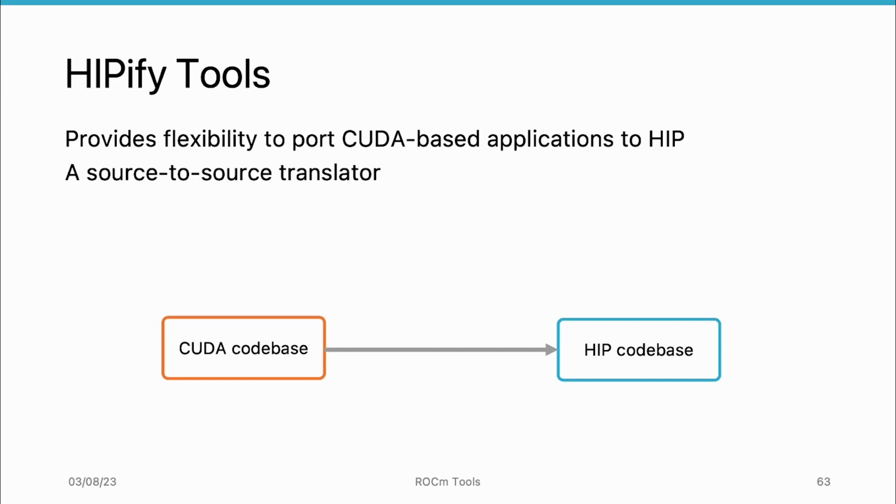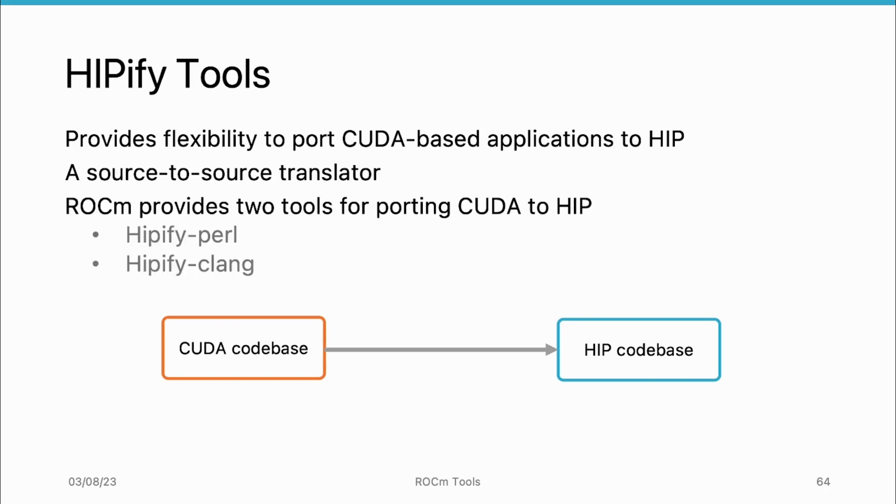With ROCm, programmers can now leverage easy-to-use source-to-source translators. This can help reduce the effort required to port applications to ROCm and enable developers to take advantage of the benefits of ROCm's open-source ecosystem. These source-to-source translators make it easier for programmers to develop GPU-accelerated applications without having to learn new programming languages or APIs. ROCm provides tools for converting CUDA to HIP.